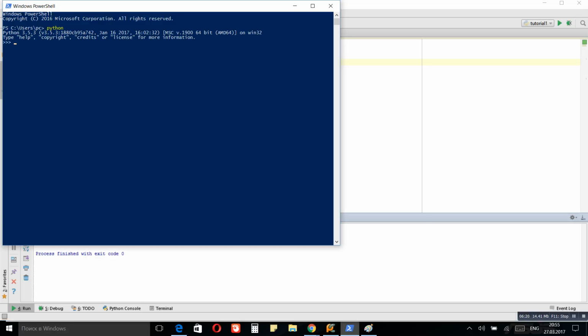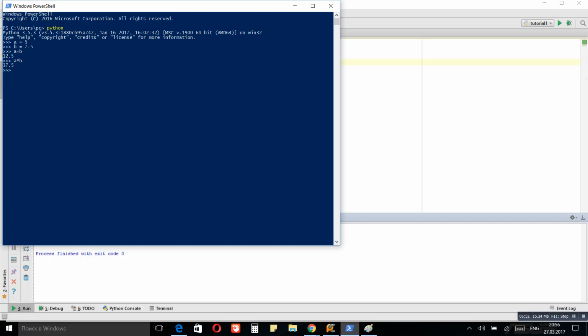We can actually use Python as a basic calculator, so let's do the same here. Let's make A equal to 5, and let's make B equal to 7.5. So what can we do? We can add both variables, let's say A plus B. We get the value. We can multiply this variable, let's say A multiplied by B, and we get the value.